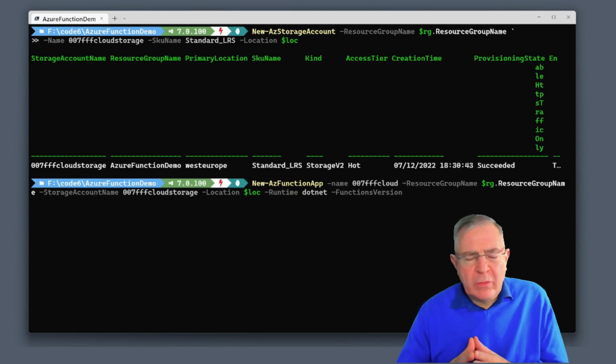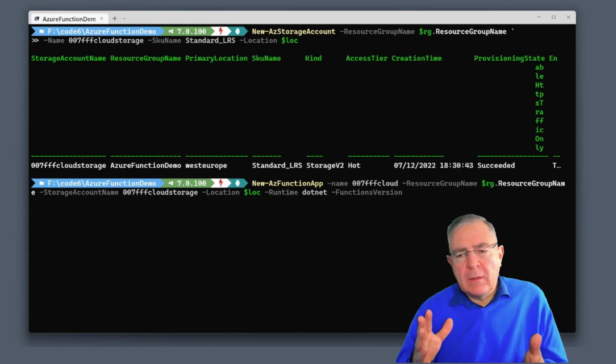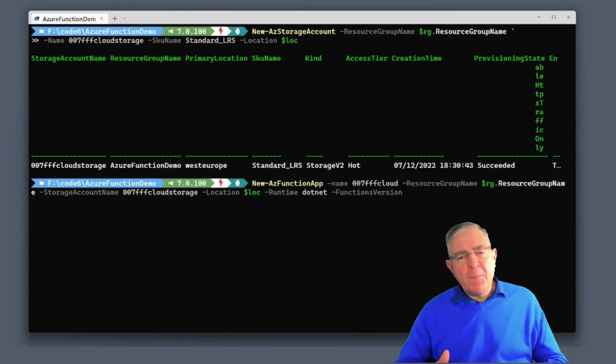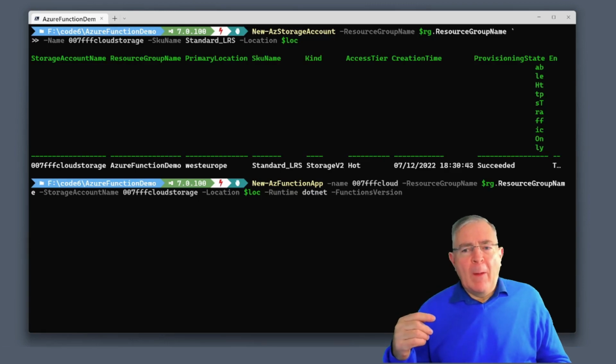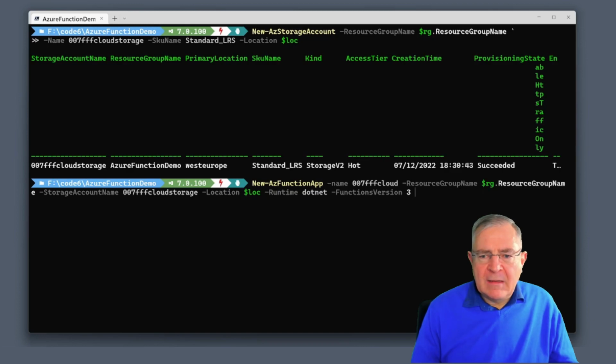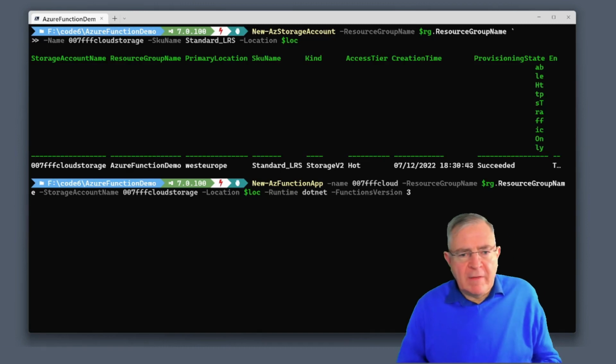Although the scaffolded out code gave us a function of version 4, I'm actually going to say 3 at this point, because this API doesn't yet support creating a new function app with version 4. So for now I'm just going to do it with version 3, which will be fine. We'll solve it in the next step.